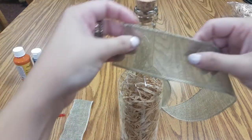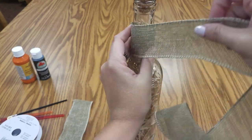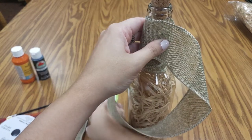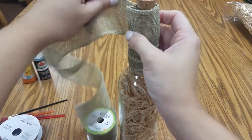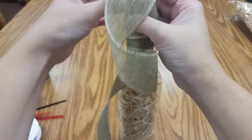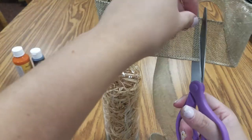And you're going to use some also to wrap the top. So I'm actually just going to wrap it around to see how much we need. This is, of course, going to vary depending on what size bottle you use, how tall the neck of your bottle is. Okay, so I think that's enough. And you're just gonna cut it off.